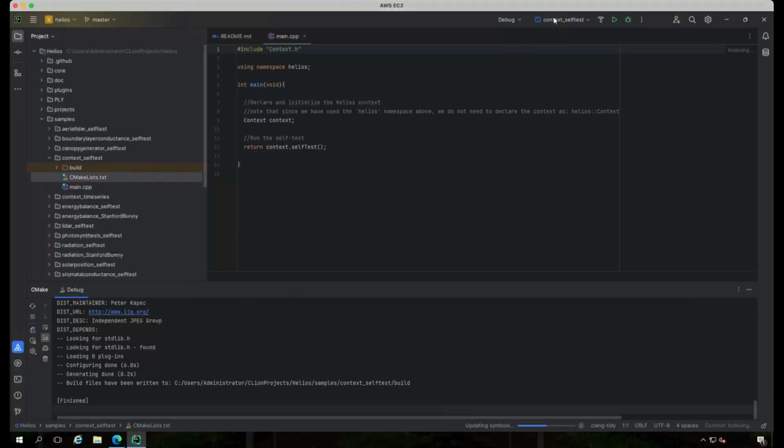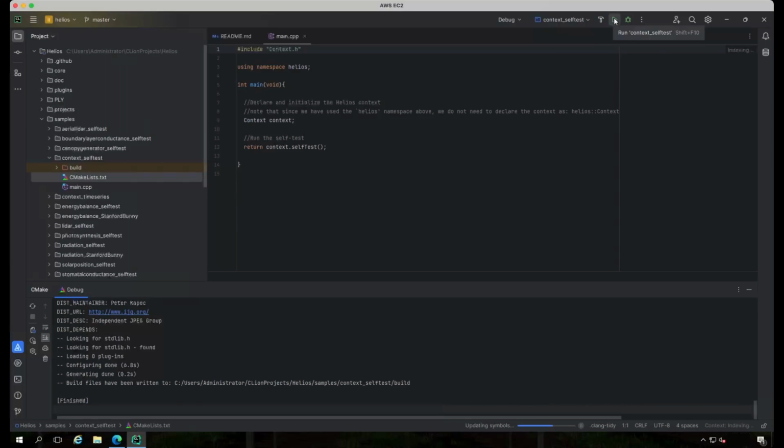So we come up here to this top menu bar. We have a couple of different options. The first thing we want to verify is that it automatically chose context_self-test as our target. And then we could either just build the project, which is just compiling it, or if we hit this play button, that's going to compile it as well as run it.